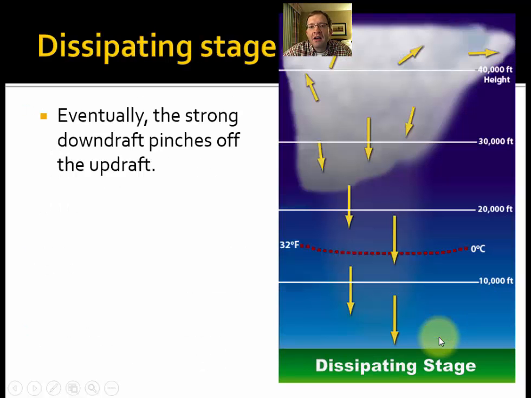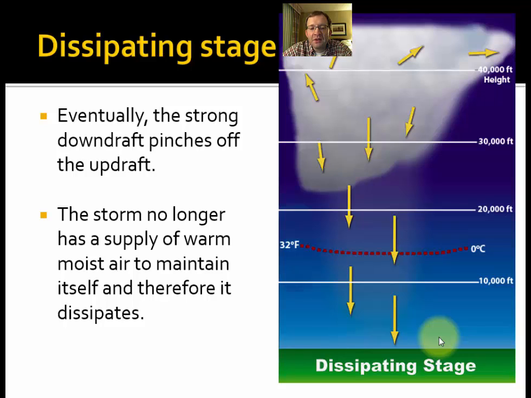And it's like stepping on a hose. You're pinching off the water flowing through it and nothing more comes out the other end. Well, cold air can do the same thing here and actually sort of pinch off its own inflow, and that makes the storm fall apart. When there isn't warm, moist air coming in, that's the fuel. It's like pinching off the fuel line or the hose, and there's nothing else coming in, so the cloud has to sort of die. The storm has to break down.